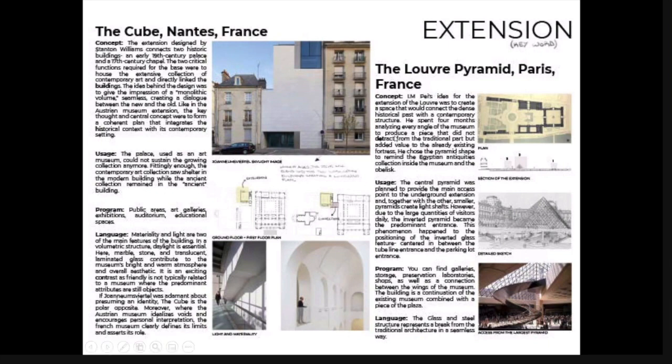Lastly, I explore the famous Louvre Pyramid by I.M. Pei. Once more, the theory of the dialogue between old and new makes an appearance. Pei spent 4 months theorizing, analyzing, and synthesizing a concept before he accepted the project. He knew the Louvre's importance and historical value, and that whatever he would design would have to belong there. He did not see fit designing over the ground because he did not want to interrupt existing museum views.